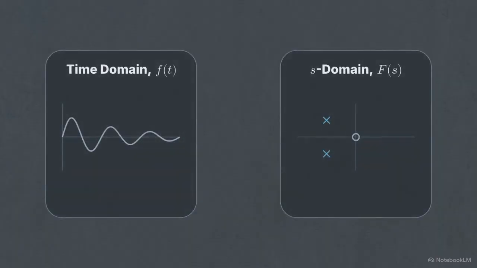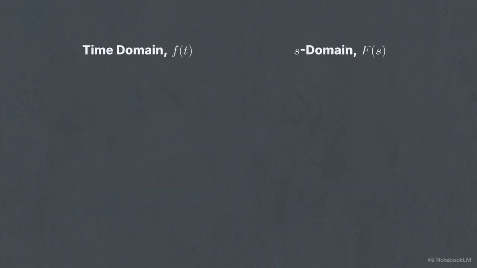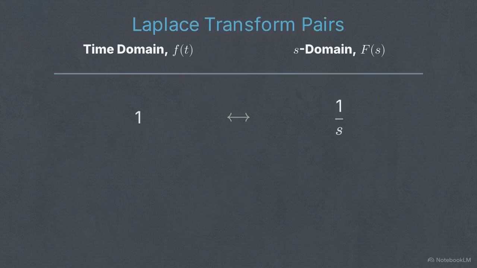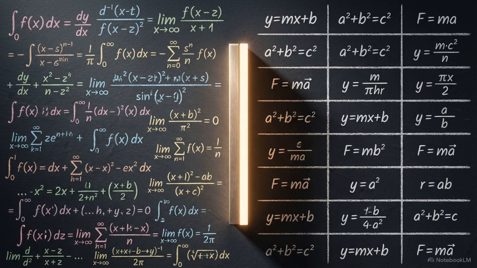This graphic illustrates its function as a translation tool, moving mathematical functions from the time domain, f of t, into the s domain, F of s. The formal definition relies on an integral from 0 to infinity, demonstrating its rigorous calculus roots. In practice, engineers rarely compute this complex integral by hand during standard system design. Instead, they rely on standardized tables of established transform pairs to translate terms instantly. By shifting equations from the time domain into the s domain, engineers alter the operational rules of the math, setting the stage for massive simplification.